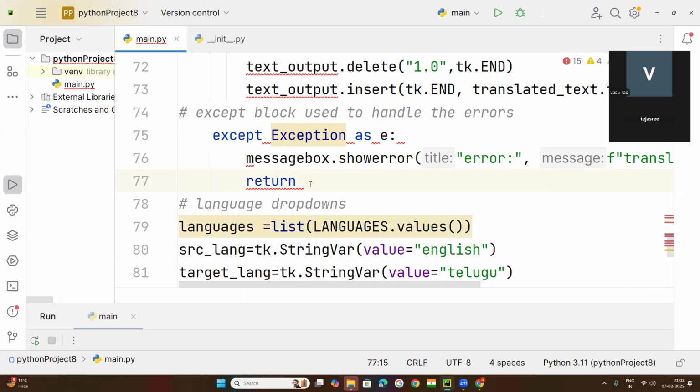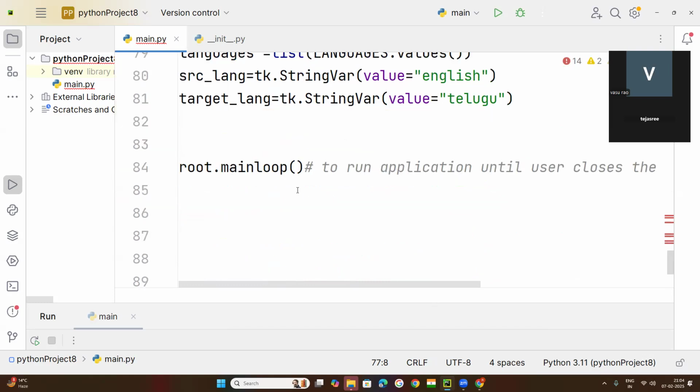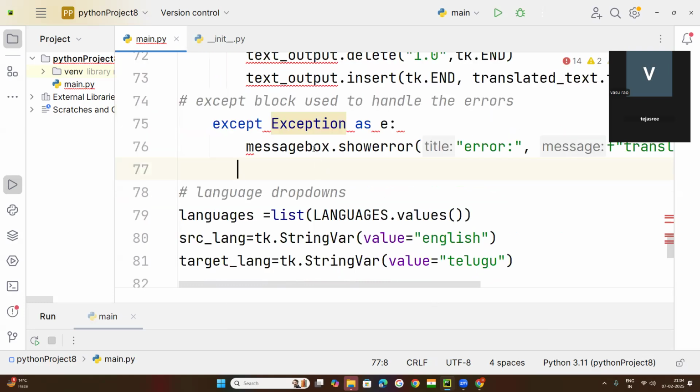It is the return statement. Now this is okay. It's not needed here. But the problem is what, why we are getting this.